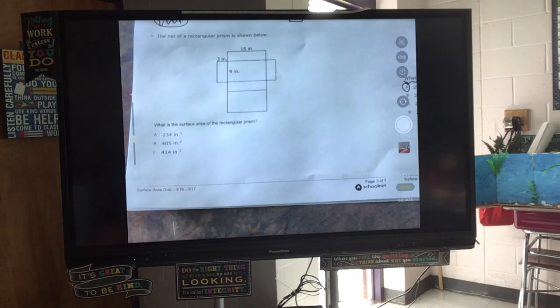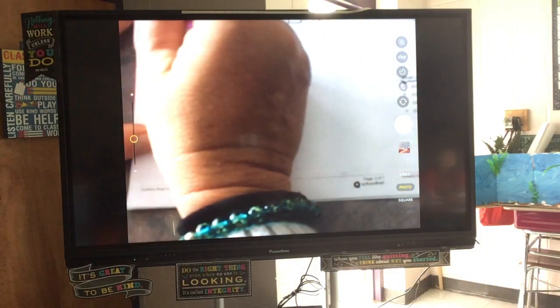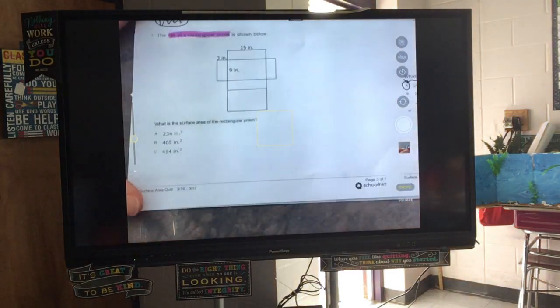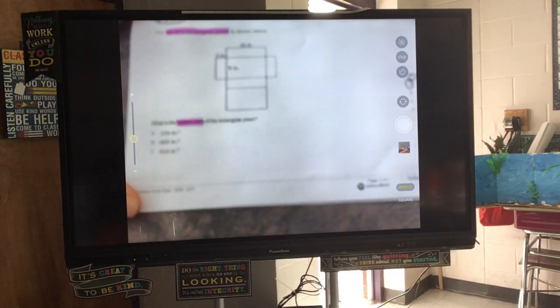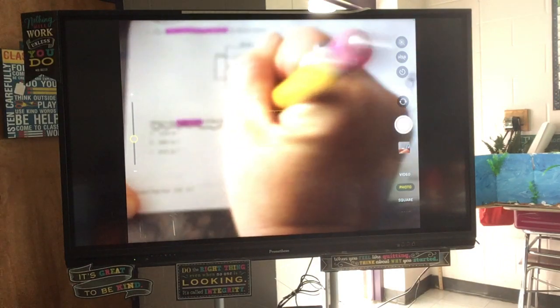It's just disintegrated. Okay. All right, so number 3, it says the net of a rectangular prism is shown below. What is the surface area of the rectangular prism? All right, what's important in this question? Let's get some new people. Every question, this surface area is almost the same. Bryson, what's important in this question? The net, the rectangular prism. Okay. What else is important? Surface area, and the question itself. All right.